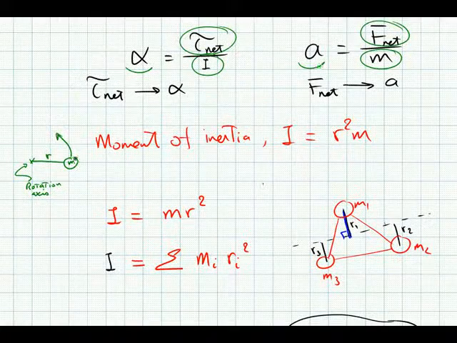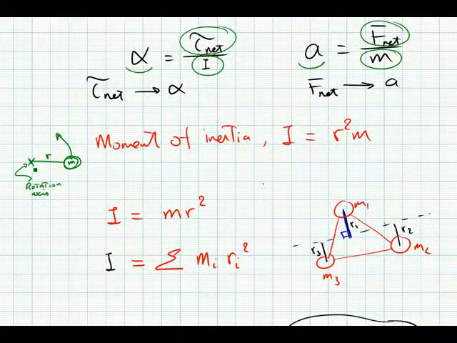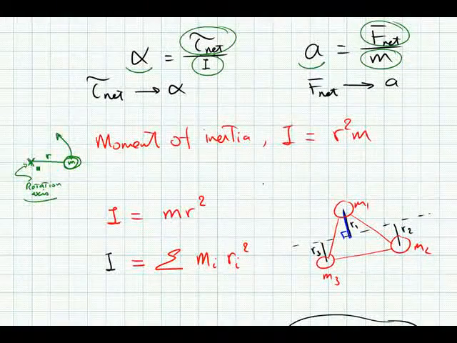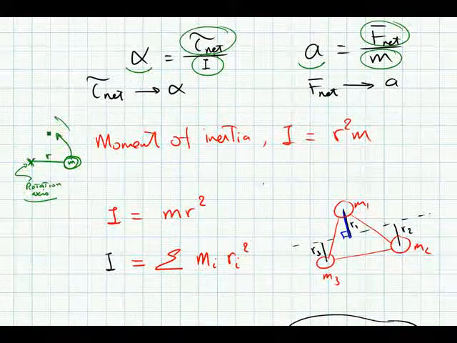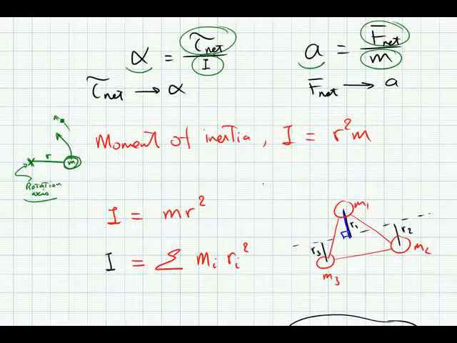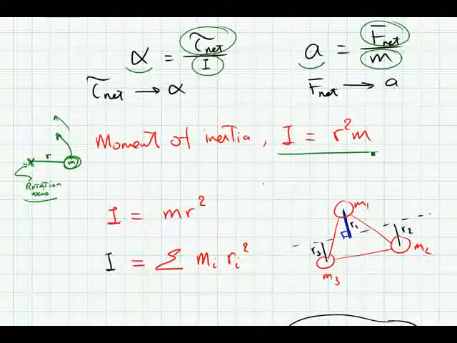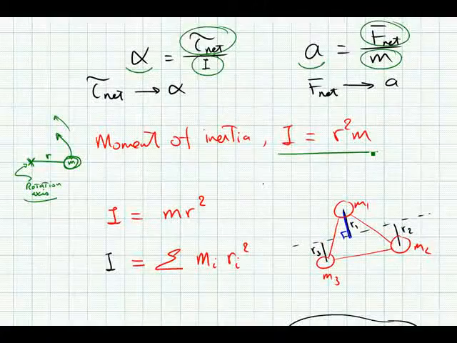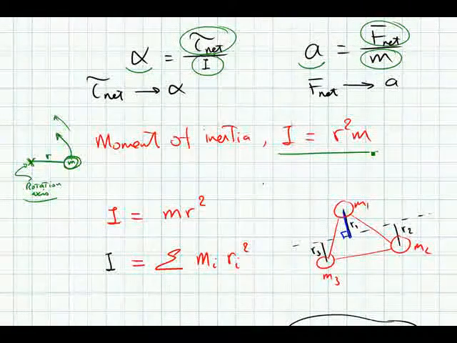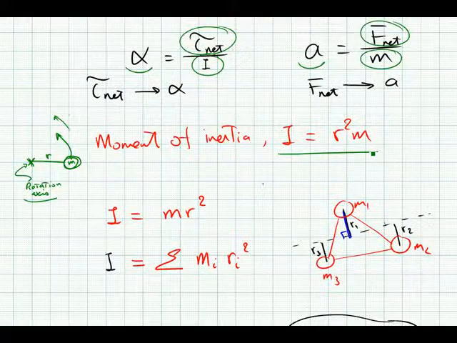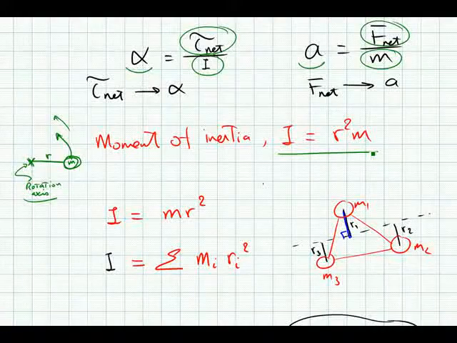Now the moment of inertia of an object which has a mass m and is rotating about a rotation axis which is marked by x, and the moment arm here is r, and let's say the rotation is counterclockwise, is simply given by this expression: I is equal to r squared m. That's for a single mass m, which is connected to the rotation axis via a rigid massless rod, let's say.